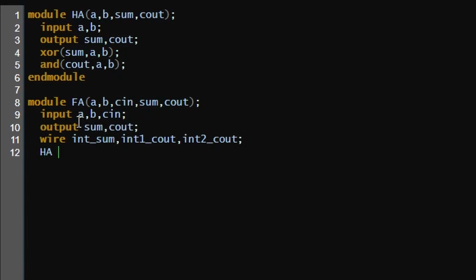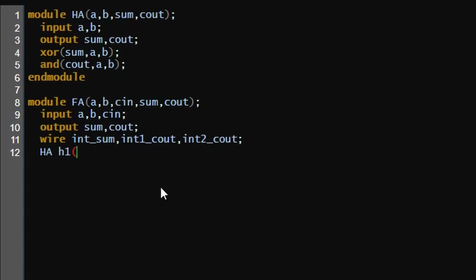So we will be declaring our first half adder. So this is the module name. We have written the code above. So you can give a user friendly name here, anything. Make sure the inputs are given in this format only. At the place of A, you have to give the first input. At the place of B, you have to give the second input. And at the place of sum and Cout, you have to place the respective outputs.